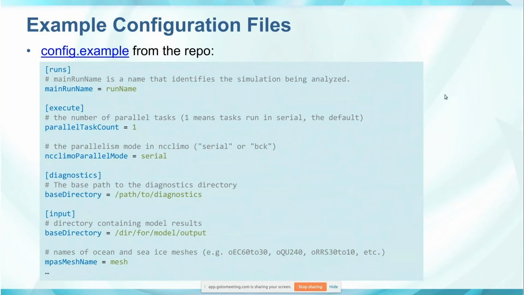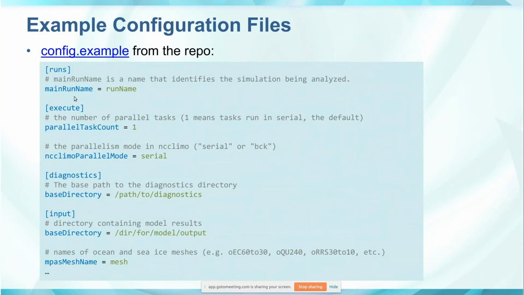Okay, so we have an example config file that's in the repo. There's a link here. You can find it pretty easily. And that's really the place to start. Or you can start with a config file that's specific to the machine you're working on if you're working on one of the standard E3SM supported machines. So we have a configs directory, and there's a bunch of examples there too. So one of those two is basically the starting place.